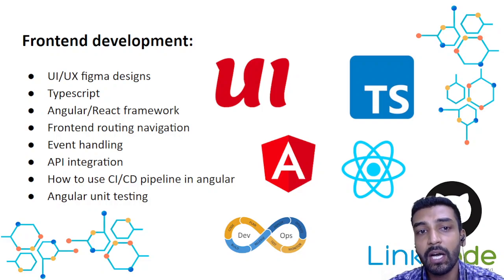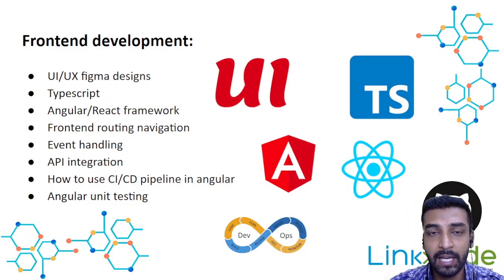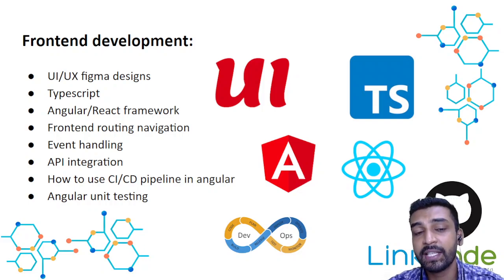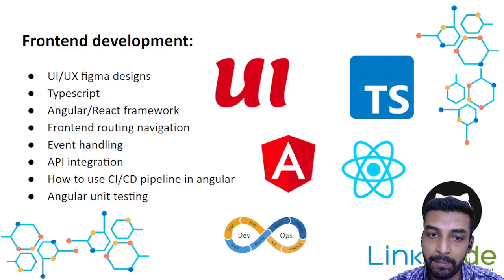We will also see what is routing and navigation and why it is so important when it comes to front-end development. What is event handling? What is API integration? And how do you exactly use a CI/CD pipeline, which is continuous integration and continuous deployment, in Angular and React. Then lastly, we will also see how do you exactly test your application which you have developed using some test environments.